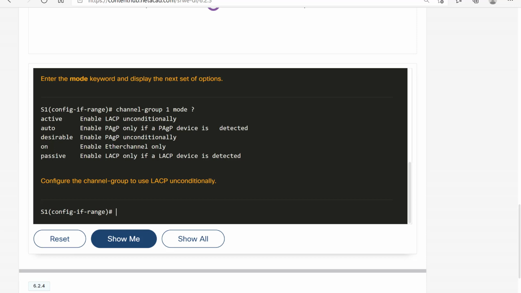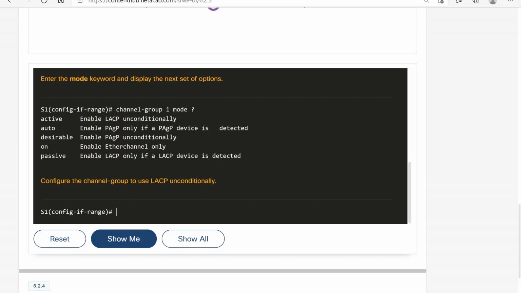If I put down desirable, it'll enable PAgP. It'll actually start searching for PAgP on the other side. It'll try to negotiate a PAgP channel on the other side of the link. That's what desirable does. If I say on, then it's just doing EtherChannel. It's not doing LACP, it's not doing PAgP.